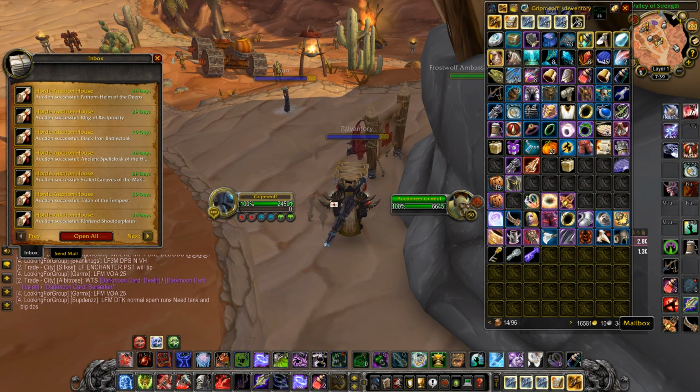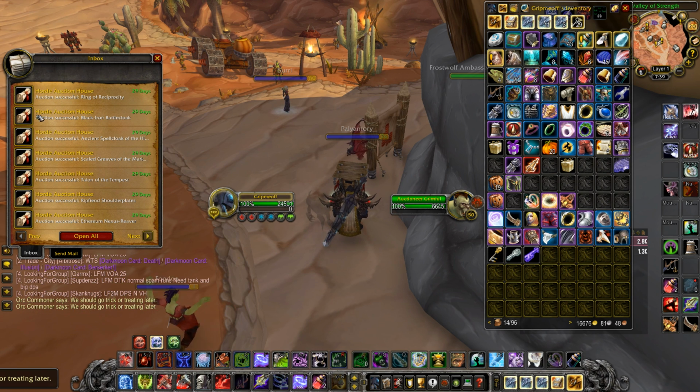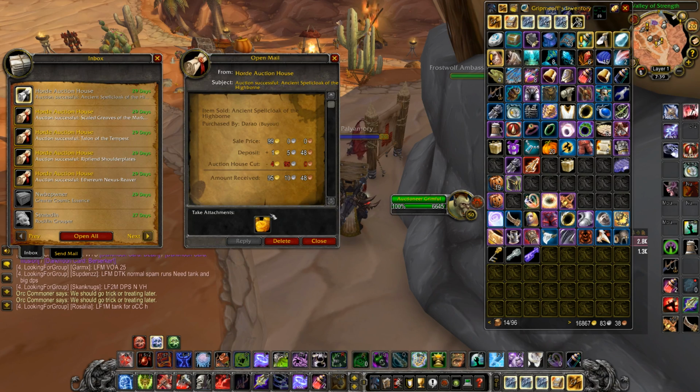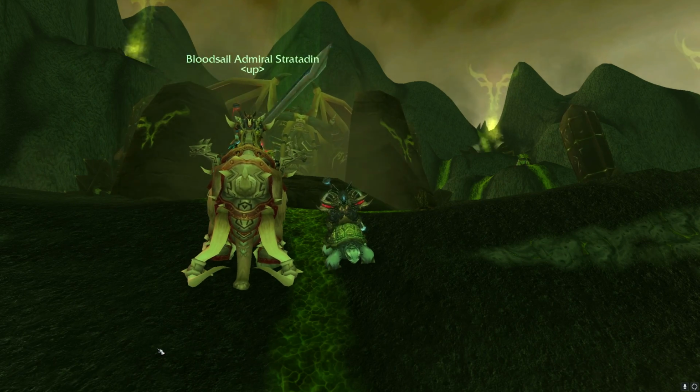And as you can see here, yes, these items are still selling, and really this gold just adds to the amount of the overall farm, so you can see that this is pretty insane. And like always, talents and glyphs will be in the description below.